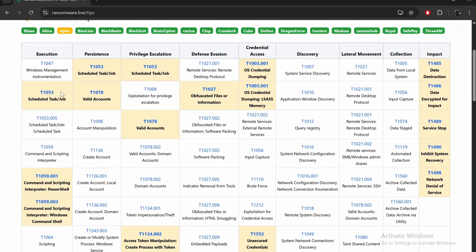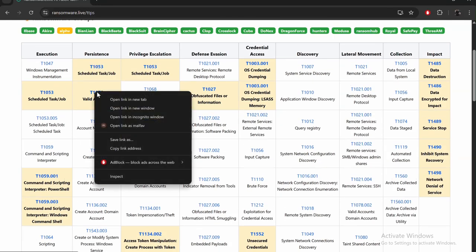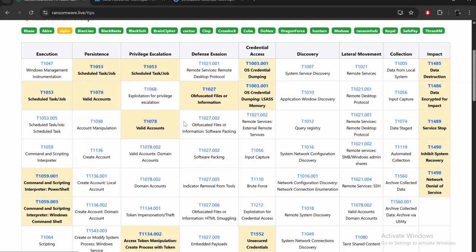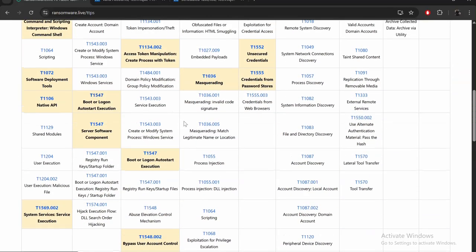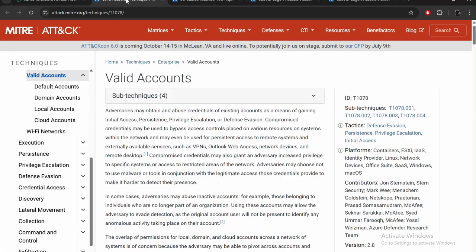Related to persistence, again using scheduled tasks and valid accounts to maintain persistence. Again, startup, server software component. Let's try to check it. Actually, valid account means maybe you are an employee inside the company.